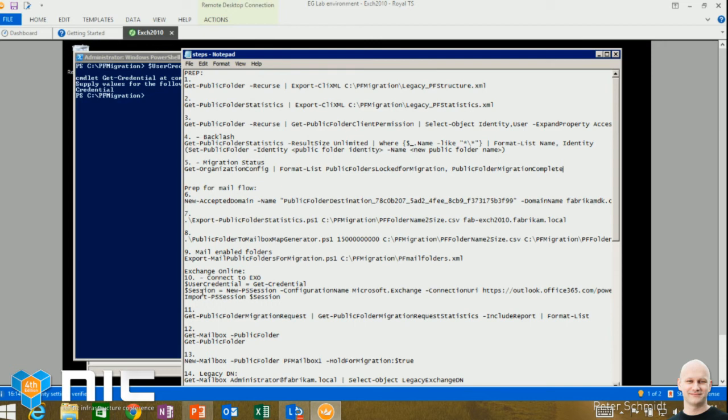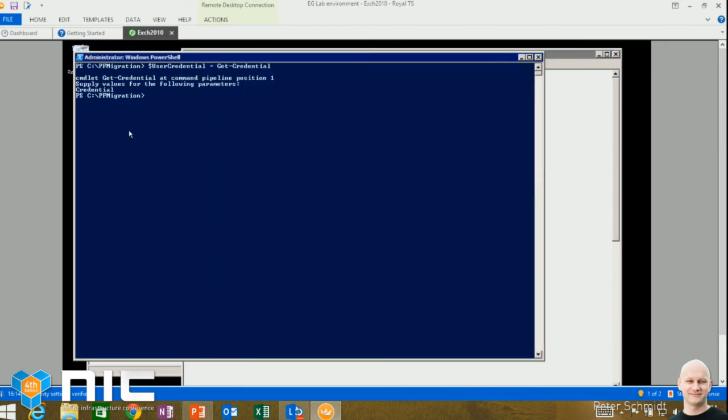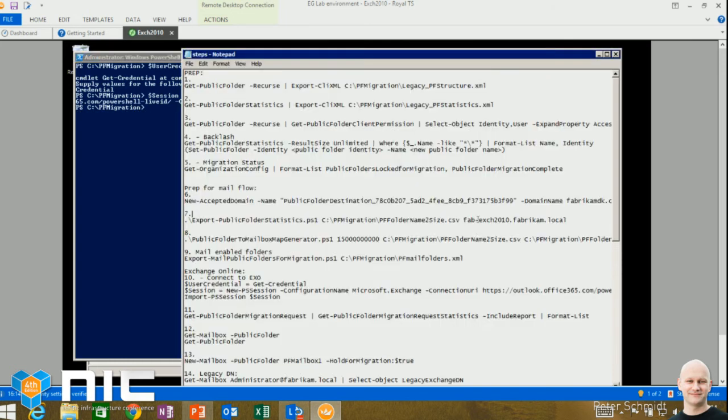Next step would be prepping the session using the credentials I've entered before. And now we are importing that session.